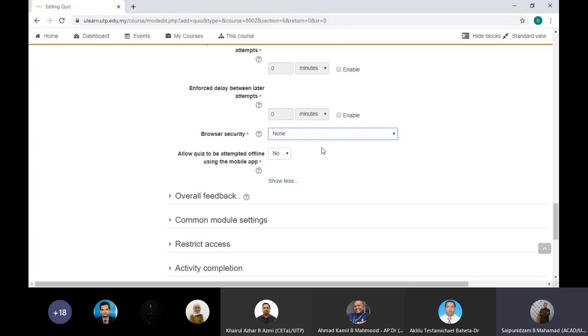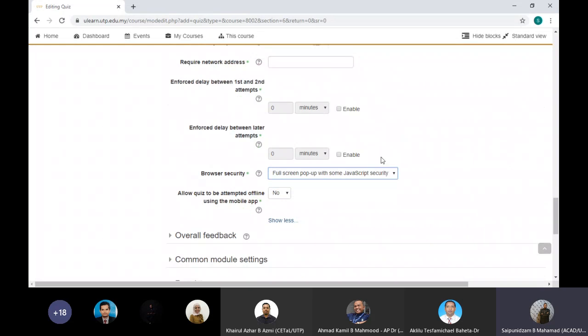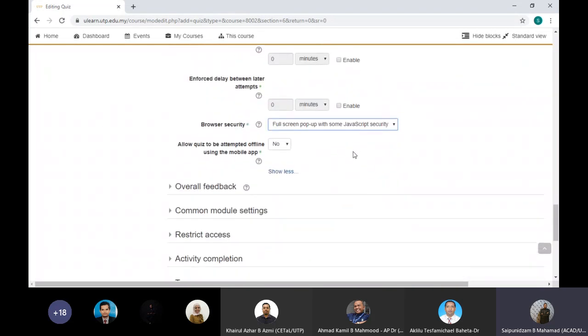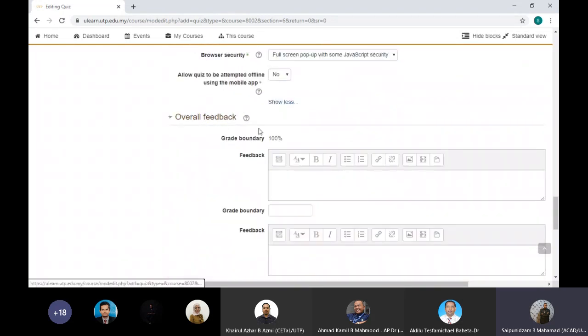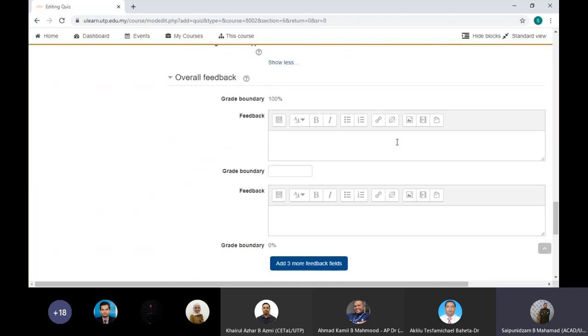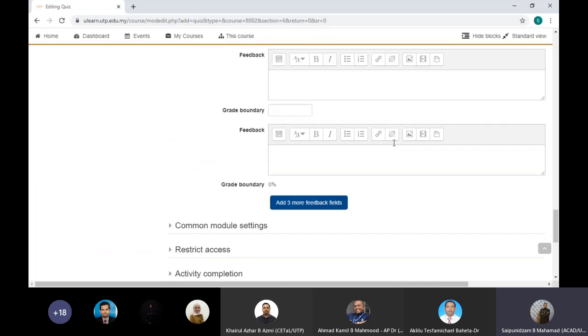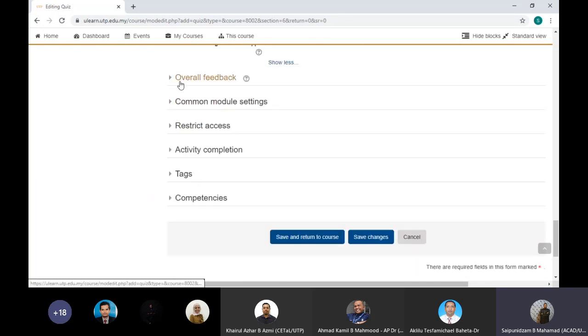One way is to use the full screen pop-up with some JavaScript security. So it's going to be a full screen for the test display. So two things in the extra restriction will be the password and the browser security. Other things like overall feedback, if you want to put it, just do it, but we just follow the recommended standard default.